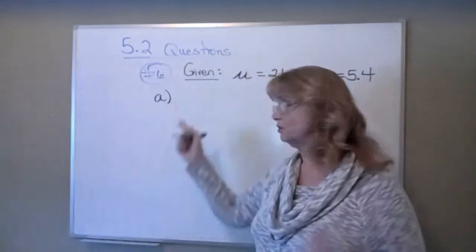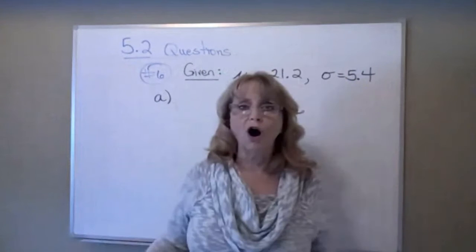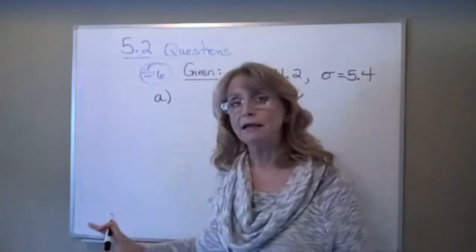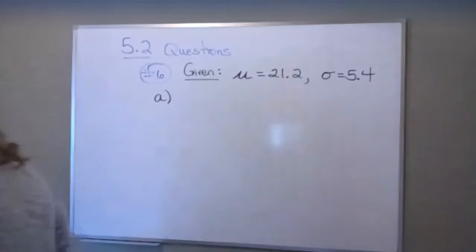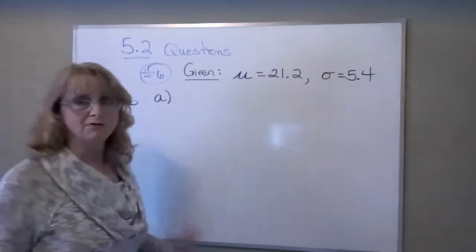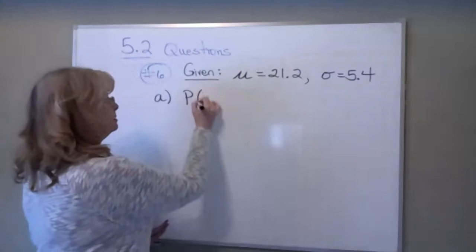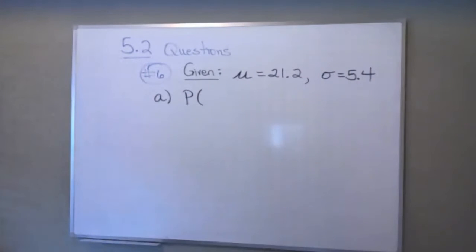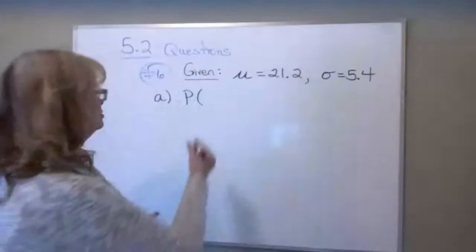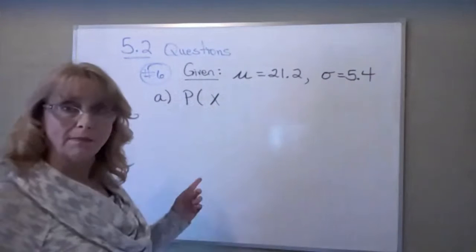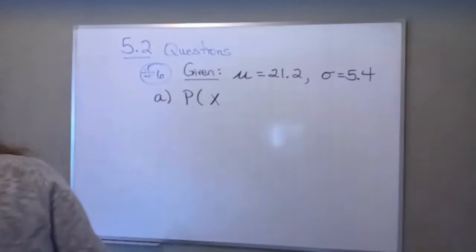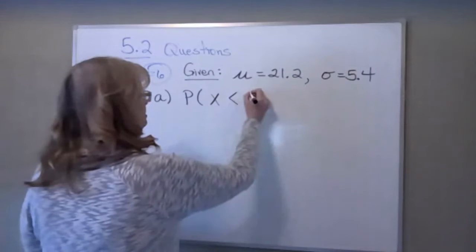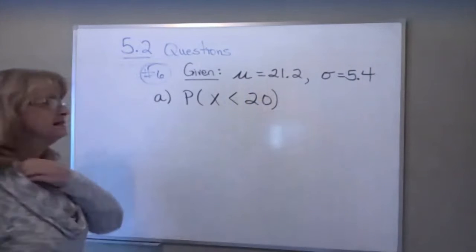If I actually ask you to show the work for all the parts, then you should have them labeled. So part A says, find the probability. Now, I'm not going to write out all these words. We did a whole chapter on probability, so I'm going to use my probability notation. And this one says, find the probability that a randomly selected high school student who took the reading portion of the test has a score. So a score is a data value, so that's the probability that X is less than 20. So this is the question.